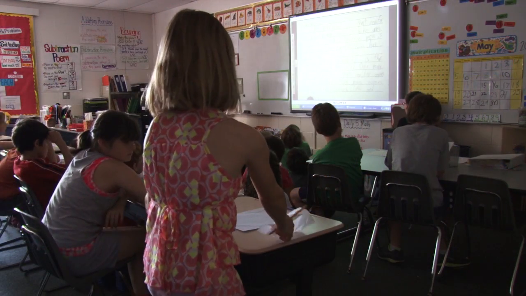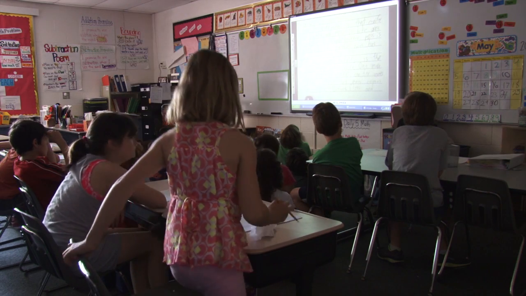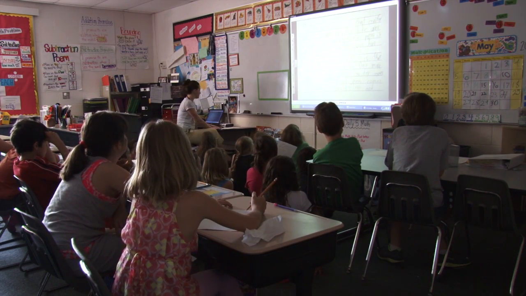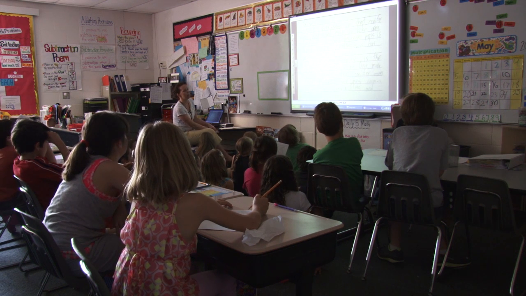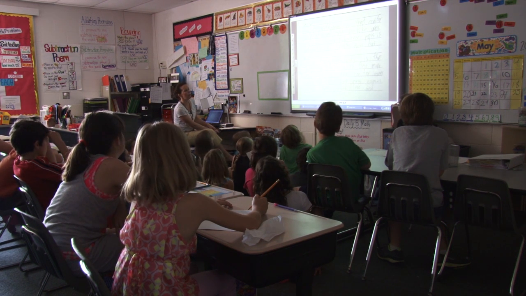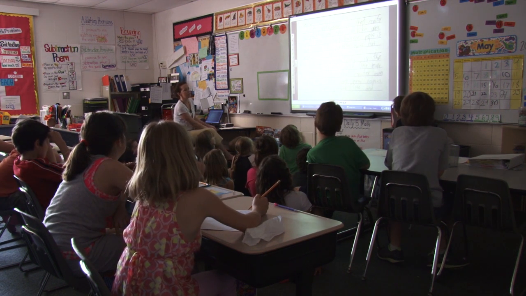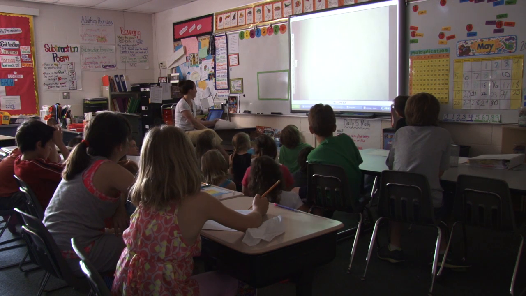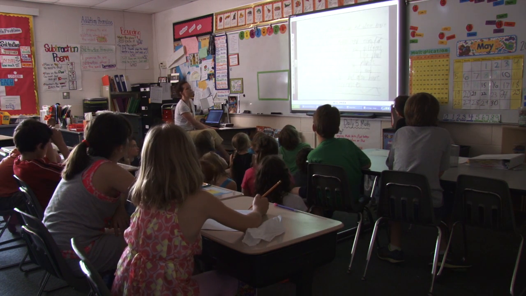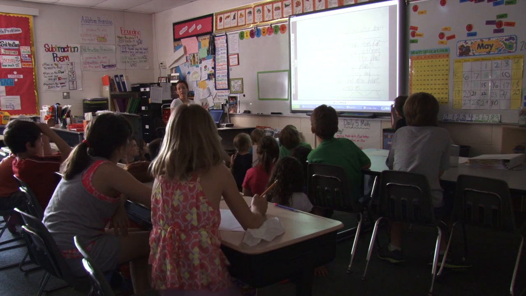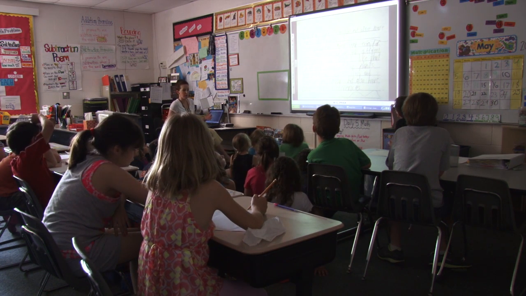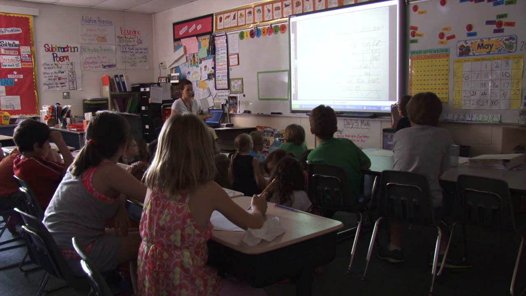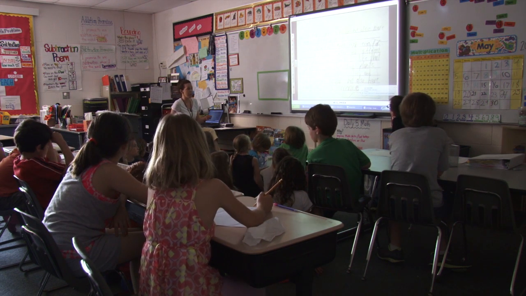So here's Allison's original ending, and I'll read it if that's okay, Allison. It says, one more similarity is that they are both alive. One more difference is that conifers come from a tree and moss comes from the ground. Moss and conifers are similar but also have many differences. So that's just like what we talked about in the beginning of a good way to get those 3 sentences. So it's a great ending from what we talked about before.